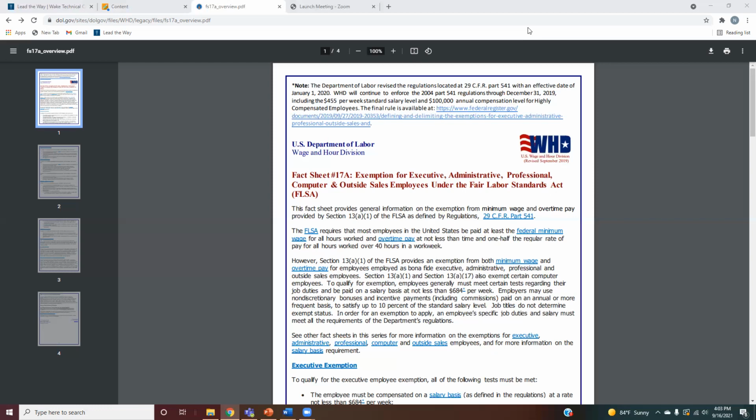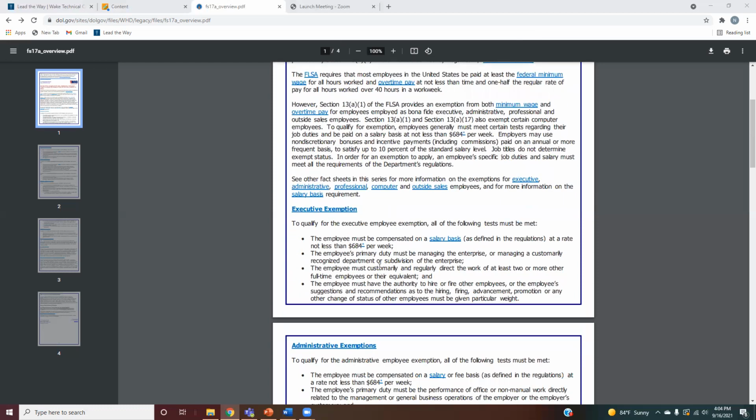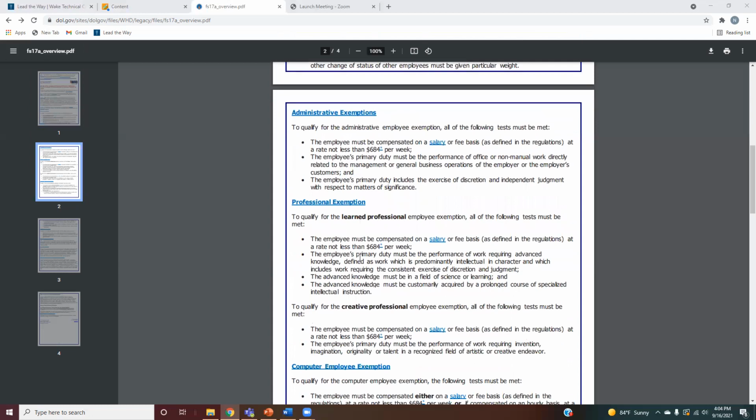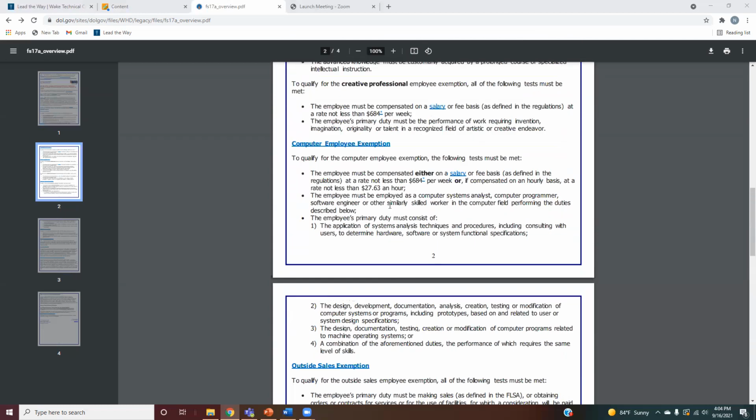Now, you're probably confused. You're probably thinking, well, wait a minute, every single job in the US has to be paid hourly? Yes, that is a true statement, with a caveat. The caveat is there are some exceptions. So if you think about it like this, always default to hourly unless a job qualifies for an exception. All right, so some of those exemptions include the executive exemption. Then there's administrative, professional, computer, outside sales, and highly compensated employees.